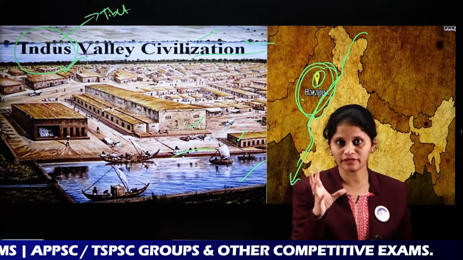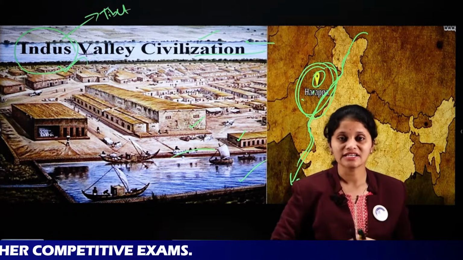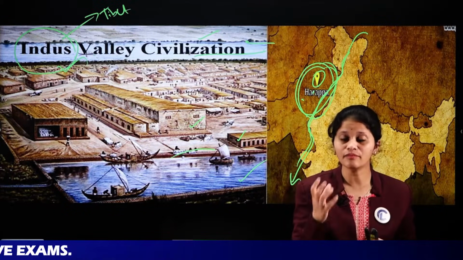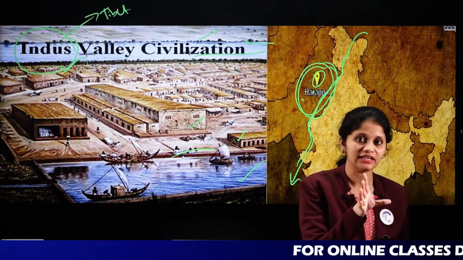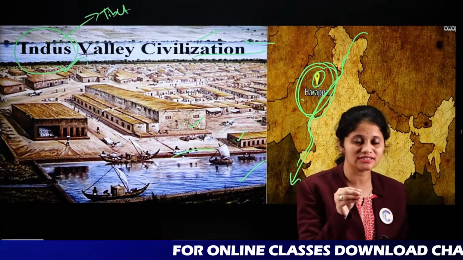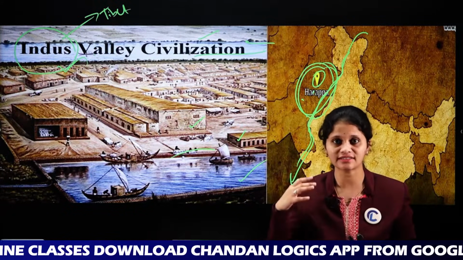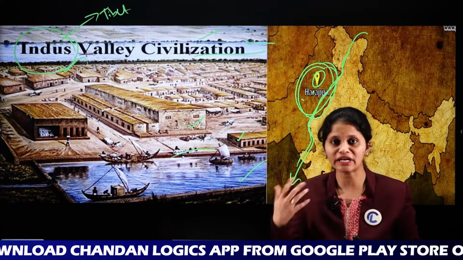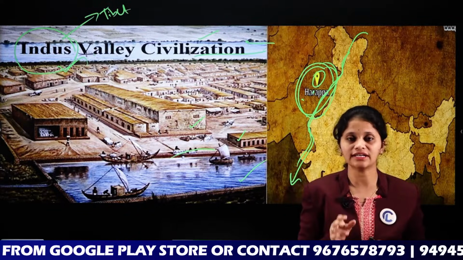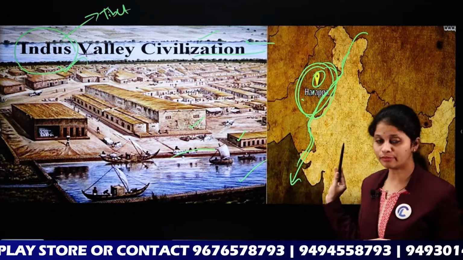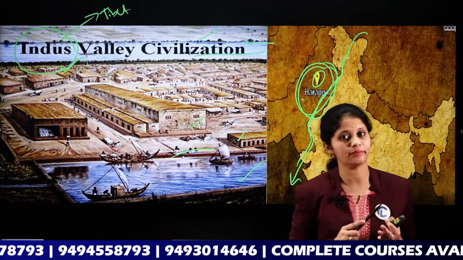Most of the sites were actually recognized away from the valley, so they were named as Indus Civilization, okay. That is the reason they have removed the valley, because near the valley only a few city sites have been excavated, but away from the valley there were many sites, so they have named it simply as Indus Civilization, okay. Now that is the reason. So now are you perfect with the names Indus Valley Civilization, Indus Civilization and Harappan culture?